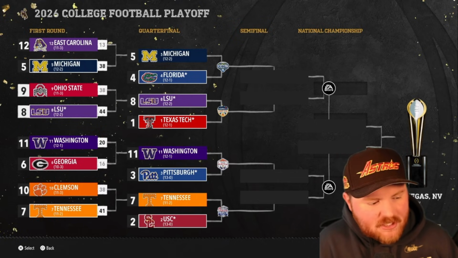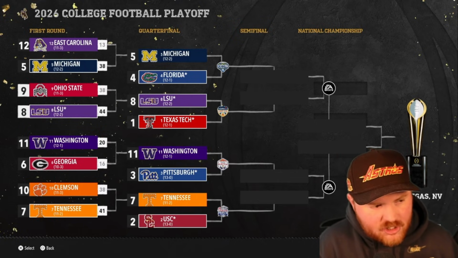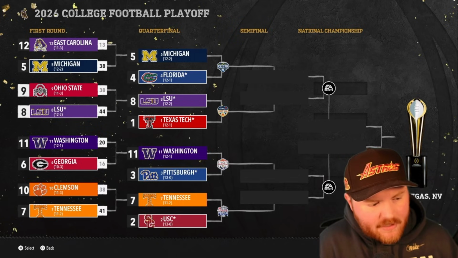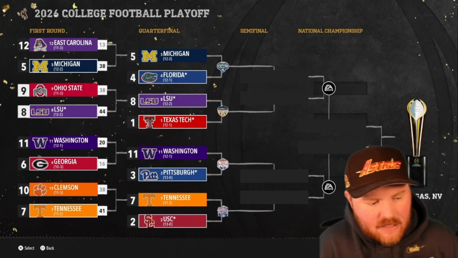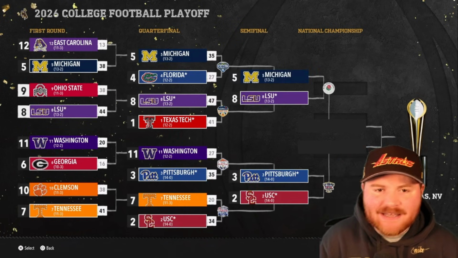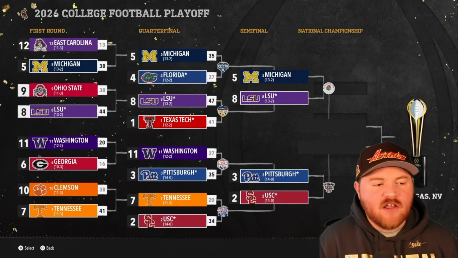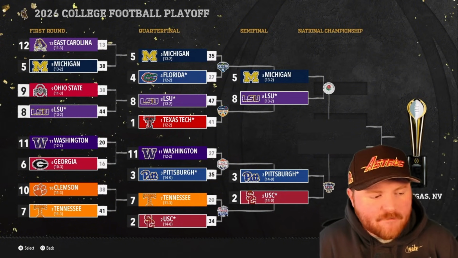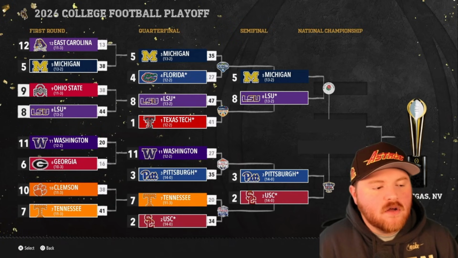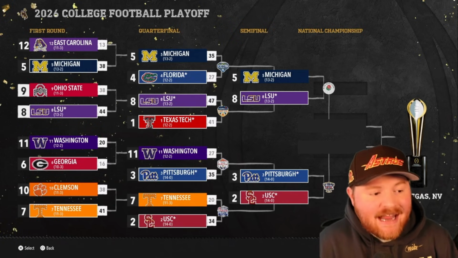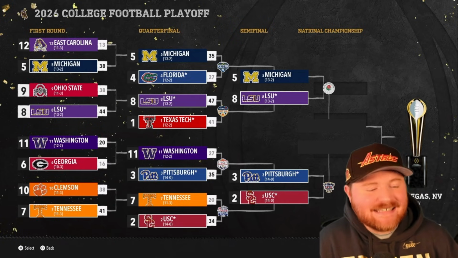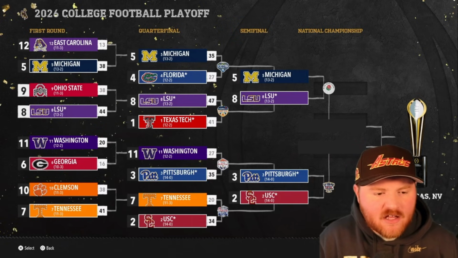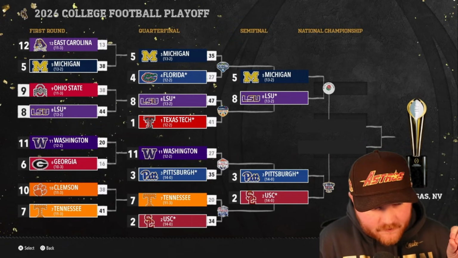So we got 2 purple teams through, and 2 orange teams through, 2 blue and yellow teams through, 1 all red and 1 red and yellow team in the second round. Michigan is trying to take the best team in the video as they get a win over Florida by 8. They'll take on LSU, who upset last year's national champion and number 1 seed from this year by 6 in the Orange Bowl. So it's Michigan, LSU in the Rose Bowl.